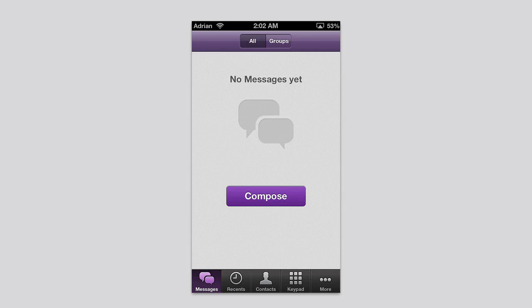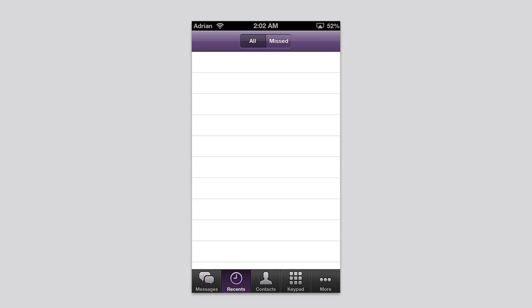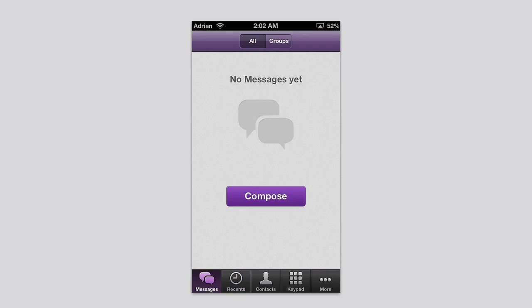The cons, it's not the best, top of the line quality. It really depends, one, on your network, and two, on the app itself. The app does a good job, but again, if your network isn't the greatest, then you're not going to get great quality. Dropped calls, dropped connections, all those sorts of things. But it also doesn't really compete in the sense that the calling is really what makes it stand out. But in terms of texting and stuff like that, there's a lot of other apps that do it. So a lot of people, the only con I can see is that this doesn't really integrate into a system like iMessages, for example, that's already built in.